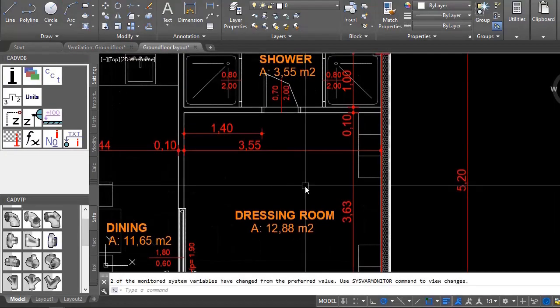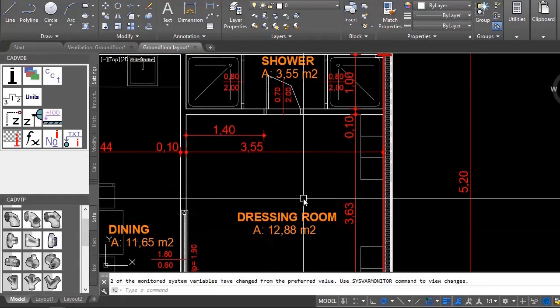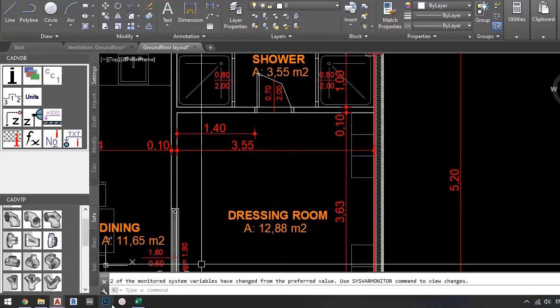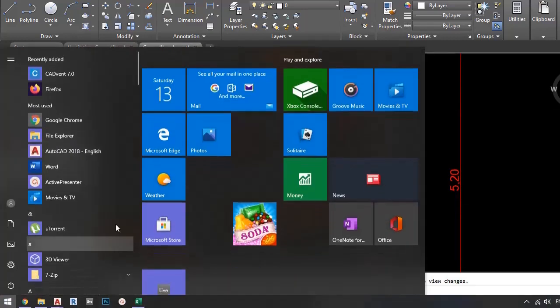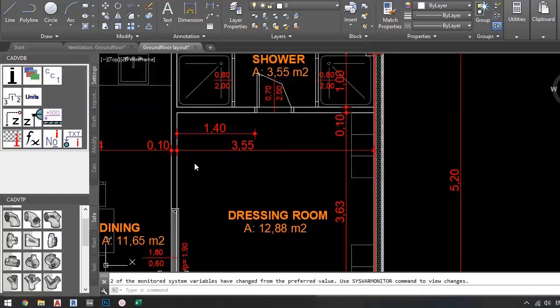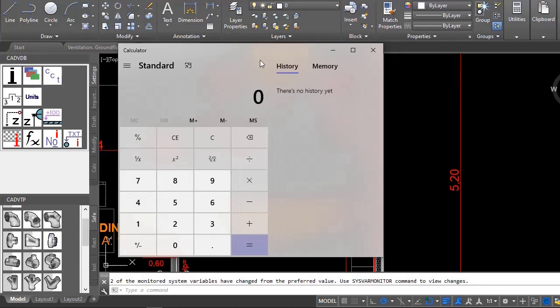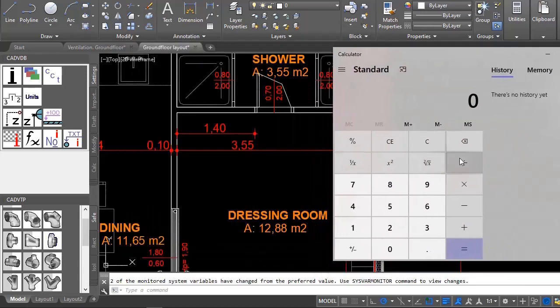Now we will sum these two surfaces together.